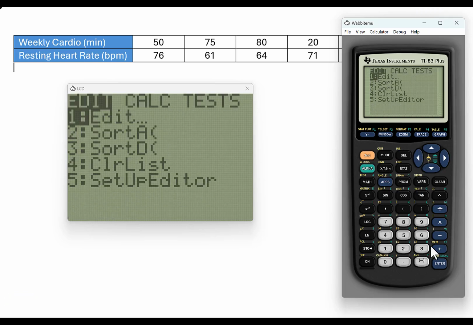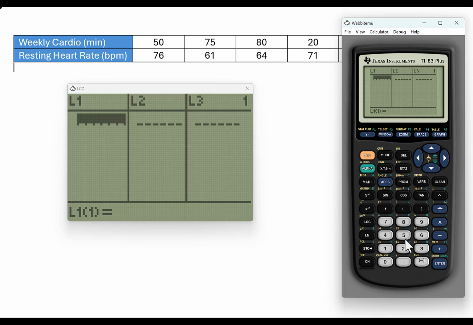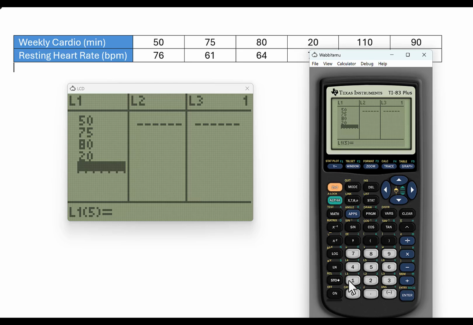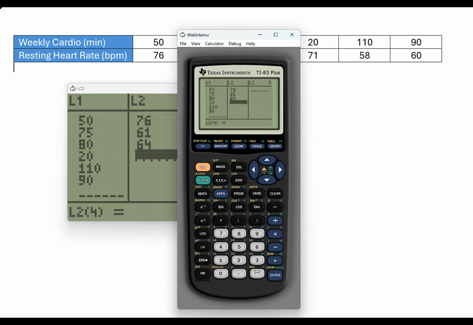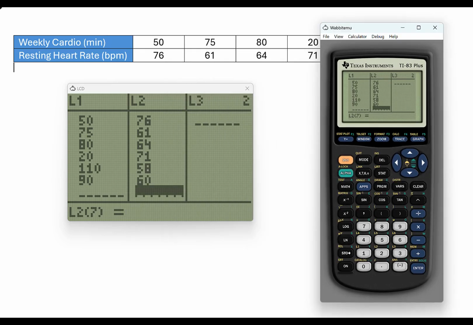We'll come over to our list editor and just start entering this data into a list. The independent variable, which is usually labeled with an X in most of your homework problems, goes into L1. And so we have 110 and 90. Then your Y data is going to go into the other list, L2. That'll be a standard throughout the class, so don't worry about changing that at all. Once that data is in, you can go and do linear regression.